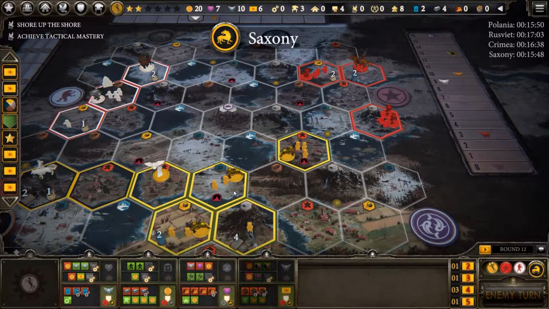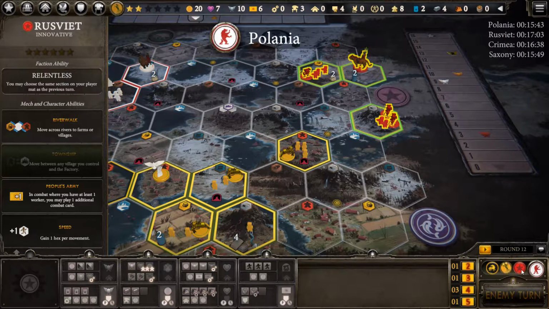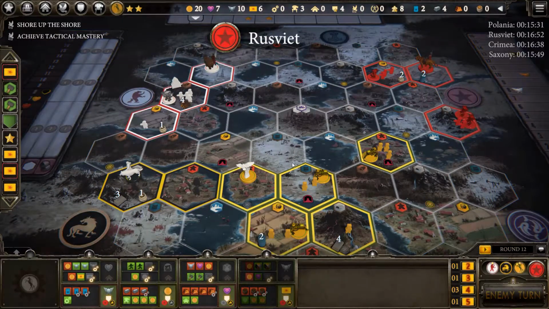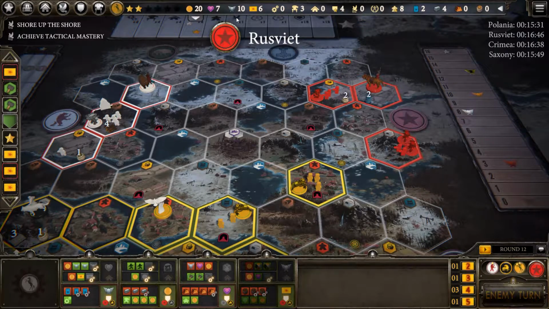Because let's say I move right away when it's my next turn. Perhaps that puts me in a bad position for Rustviet to move on me twice. So I sometimes want to save my move so that I can use it after Rustviet moves. Let's see what they end up doing here. So if I'm Rustviet, I maybe want to build 1 more mech, but I'm also thinking about moving. Okay, they decide to move.